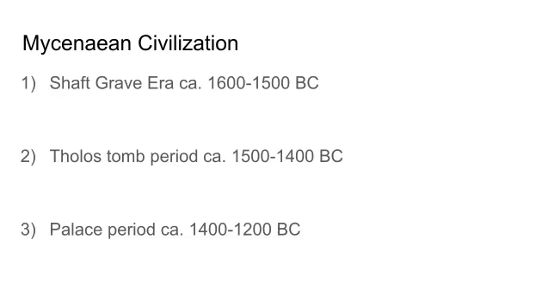Now, clearly, these are dates and titles that are assigned by later historians. So the Mycenaeans themselves, of course, had no idea of these things. And I also want to let you know that these dates are all approximate. That's why it says CA before them. That just means circa, because we're not dealing with exact dates here. So just realize that these aren't official periods and the dates aren't official either, but they're generally accurate. And what they're effective for is that it does help.